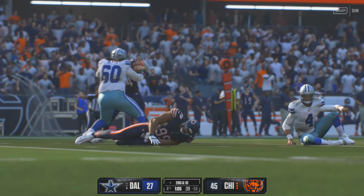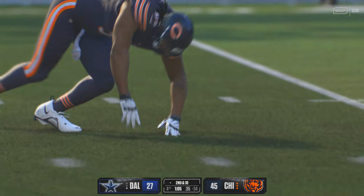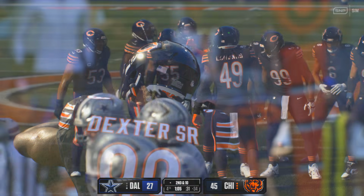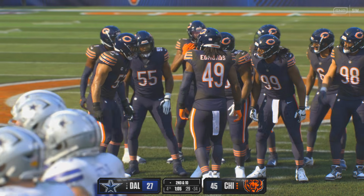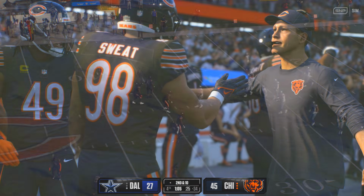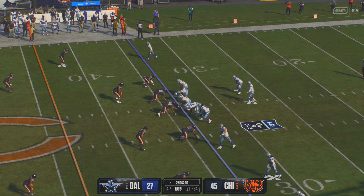And that throw behind his man, he missed him, incomplete. This has been a rough one, to put it mildly, for him. And after this one's done, you just feel like at the post-game press conference, this team's going to have a lot of questions and definitely not a lot of answers. So now 2nd and 10 after the incompletion on first down.